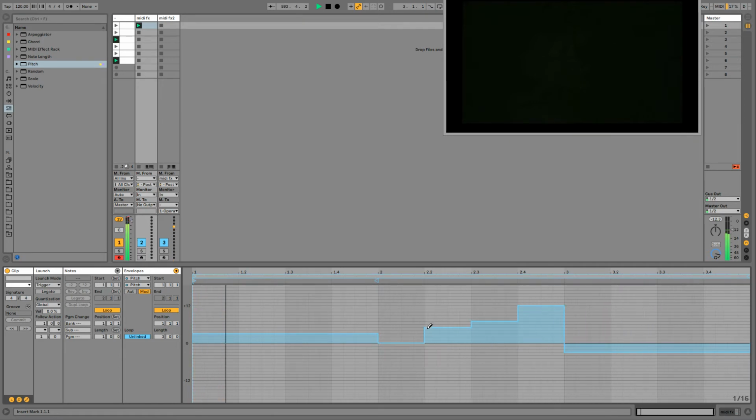And I mean, that's just an easy move. 5th, 7th, and up an octave or down an octave always sounds pretty nice.